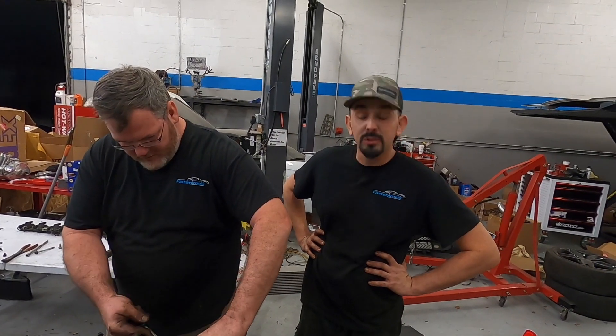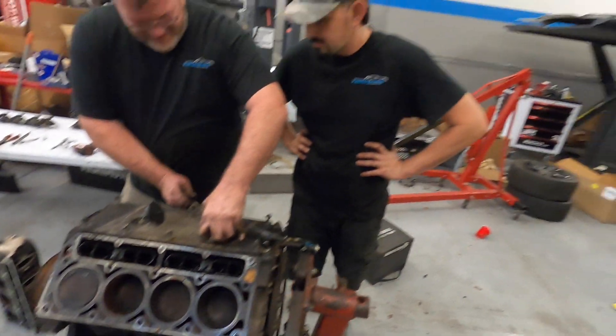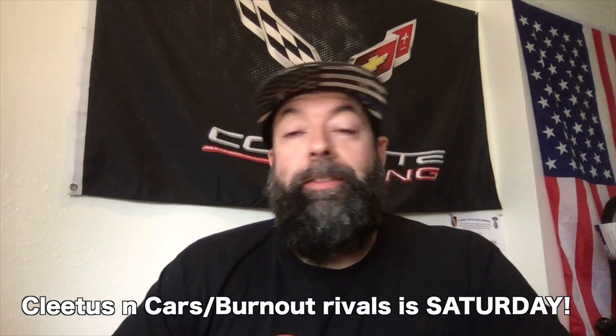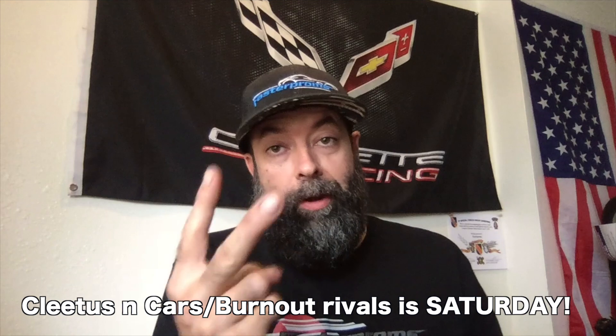He said he just pulled this out of a running Avalanche, but that might have been three years ago - or maybe three months ago - and it sat through the hurricane. The first motor was a Gen 4, and after deliberation we decided it was too much work and too little time. Then we went to that Gen 3 motor - number two - and after more inspection it wasn't in the condition we wanted. So the search continues and let's get on to pull the motor in the truck.